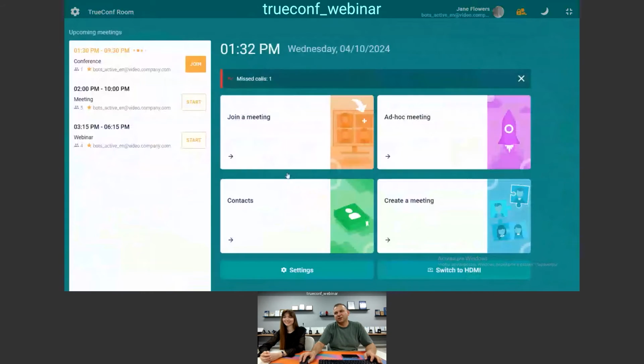But you see that the control panel can be used to receive invitations for calls, to access your personal calendar, to access meetings you were invited to, because the TrueConf server, where this application is registered, has a built-in calendar. And we also have different badges like missed calls and missed invitations. So it looks like a big application, but optimized for touch controls. Okay, let's ignore the fact that we have an ongoing conference and continue with our slide deck.